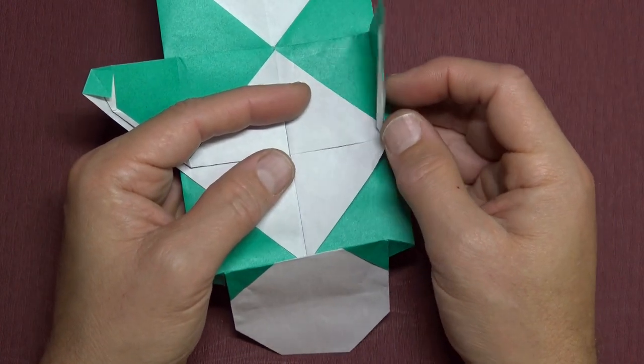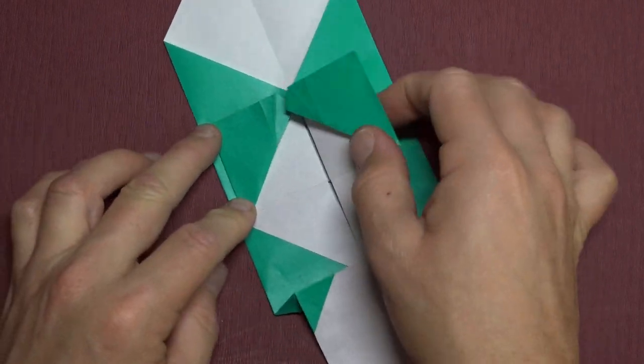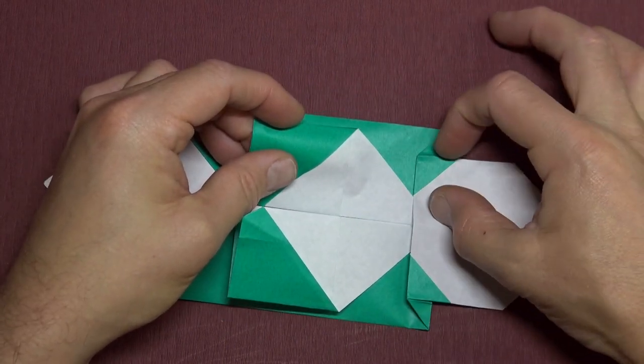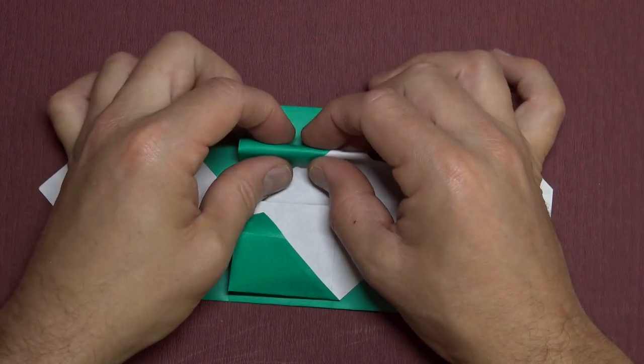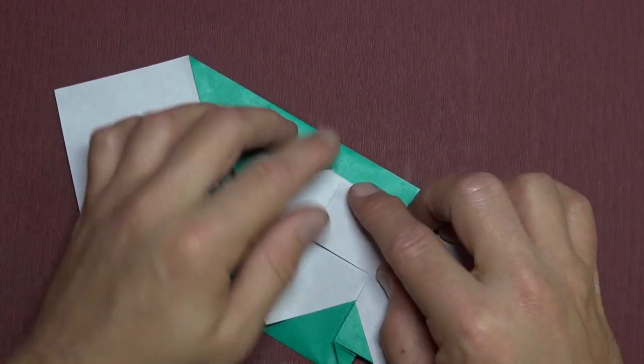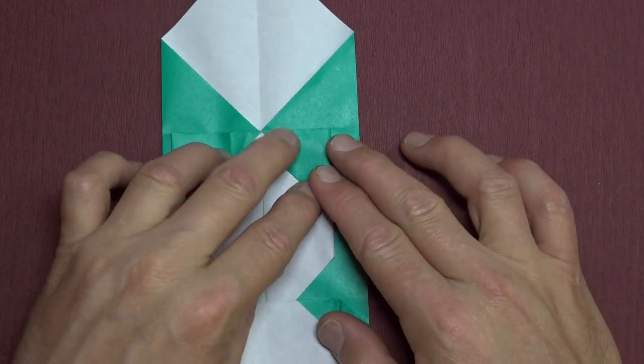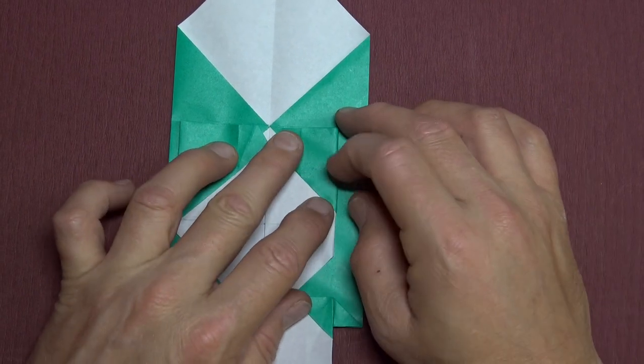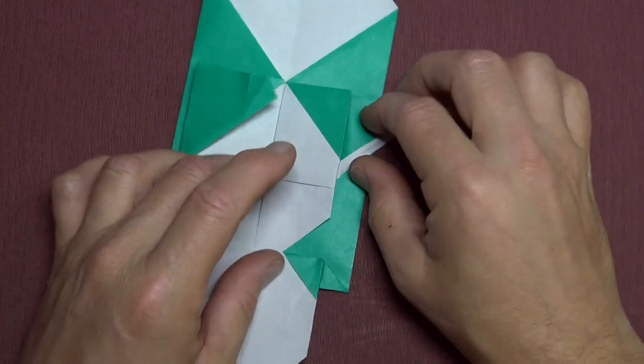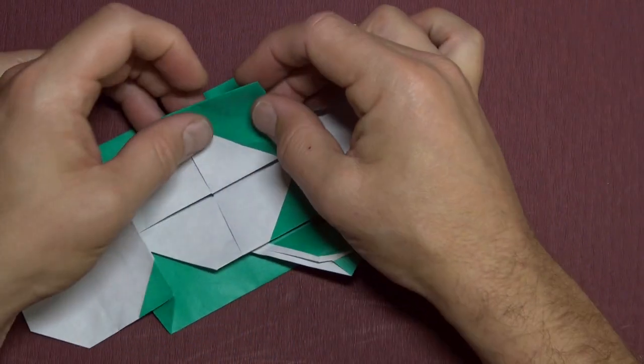Now we're going to make the middle snowball. So refold this and this. And fold this edge behind trying to make it align with this edge. And you can just eyeball it. I mean, if you made a crease here, it'd be easier, but then you'd have an extra crease. And we're trying to avoid extra creases. Because creases are ugly. I don't know why we're into origami. Just kidding. Okay. And unfold. That's pretty good. Yeah. So there's the arm and repeat on this side.